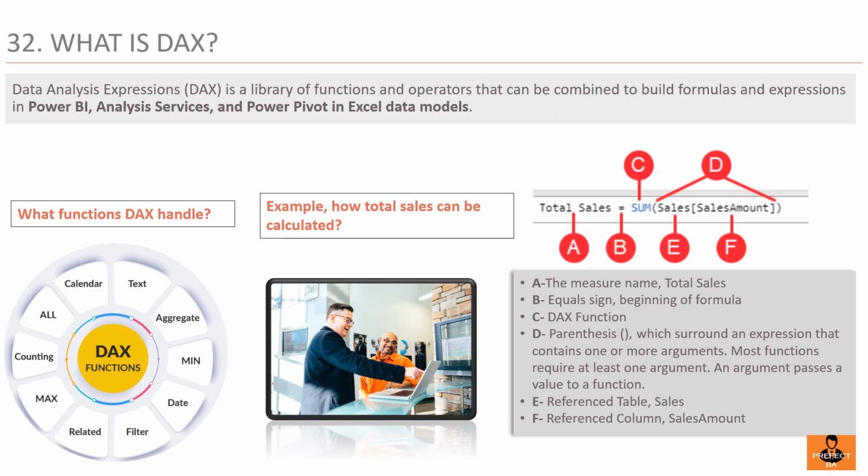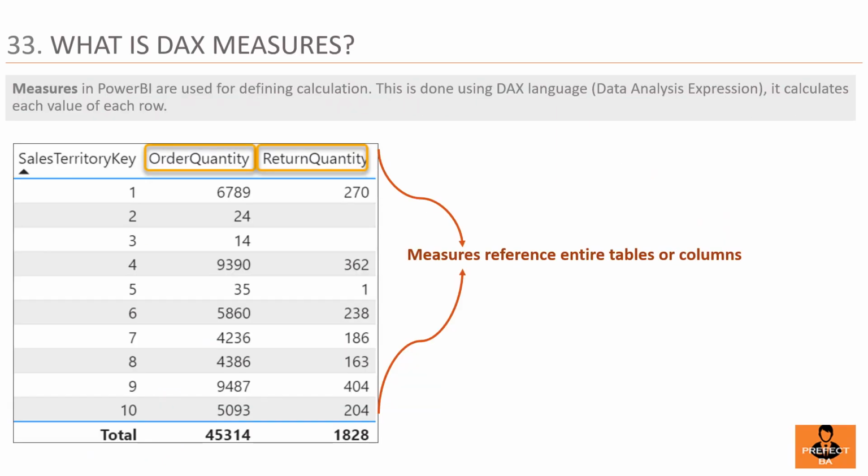Calculated columns. This is adding new data to the table, and a DAX formula defines the value of this new column. For example, you can calculate the profit of a product by subtracting the product's cost from the selling price of the product. This is the new column in the table. Custom tables. The tables which are created from other tables thereby help in creating a more focused and business-oriented view of data. Question number 33. What is DAX measures in Power BI?